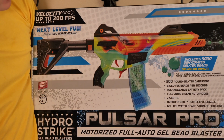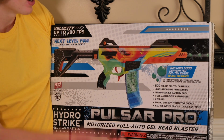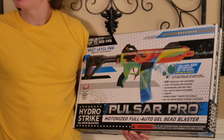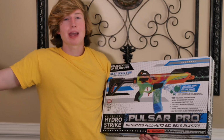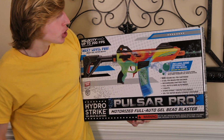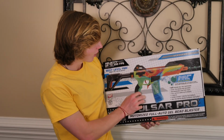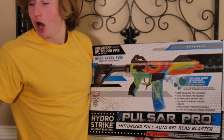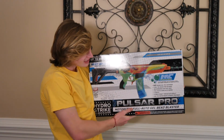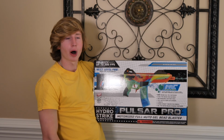This right here, it's detachable. So it makes it way easier if you want to put a certain amount in there and then put it back in. And then it shoots 8 Gel Tech beads per second, just like the Nerf Rival Prometheus that I used in many videos back in the day. And then a rechargeable battery pack like the other one, 2 sights right here. And you have the option, full auto or semi-auto. And look, it has protective goggles, unlike this one right here. But no, this one's the real deal. I'll tell you why, because it doesn't have that warning. It only has the classic warning, which is like, adult supervision required. Of course.